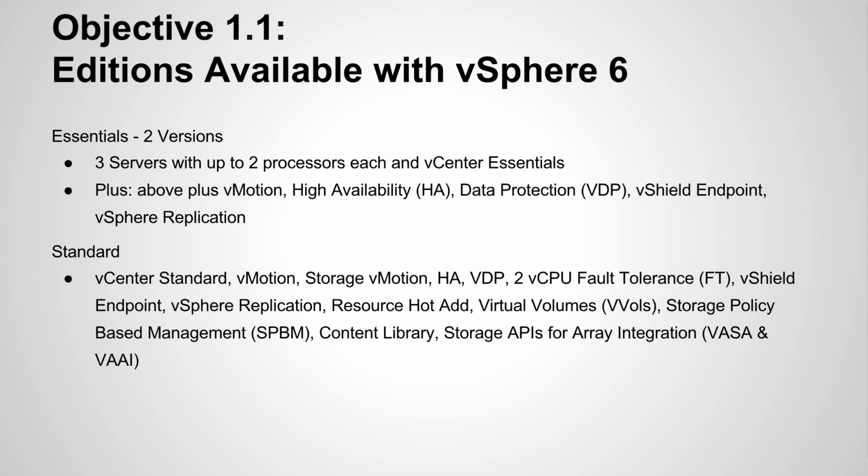SMP FT. The SMP stands for Symmetric Multiprocessing. And this is pretty exciting because it's always been limited to a single vCPU in the past. So 2 vCPUs, pretty exciting. And what fault tolerance does is it's basically a shadow copy of a VM that can withstand hardware failures. So you'll have the same VM running on 2 hosts. You'll have a primary and a secondary. If you happen to lose that primary, the secondary is going to pick right up where the primary left off.